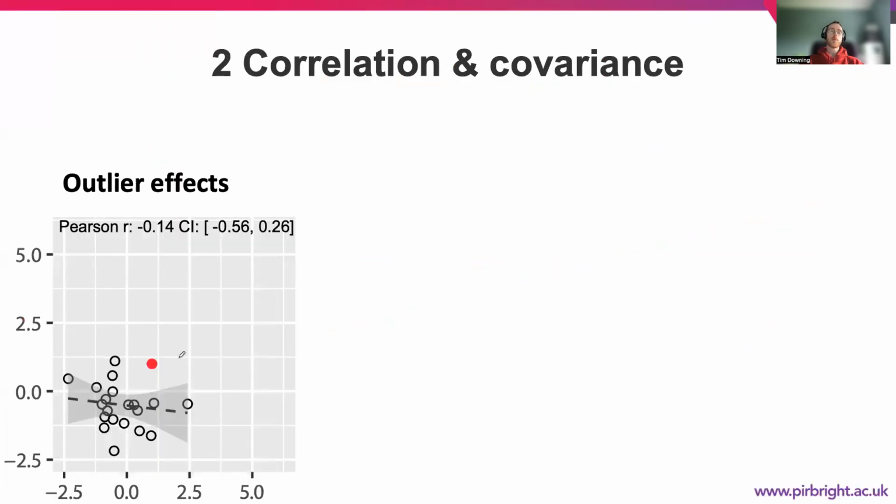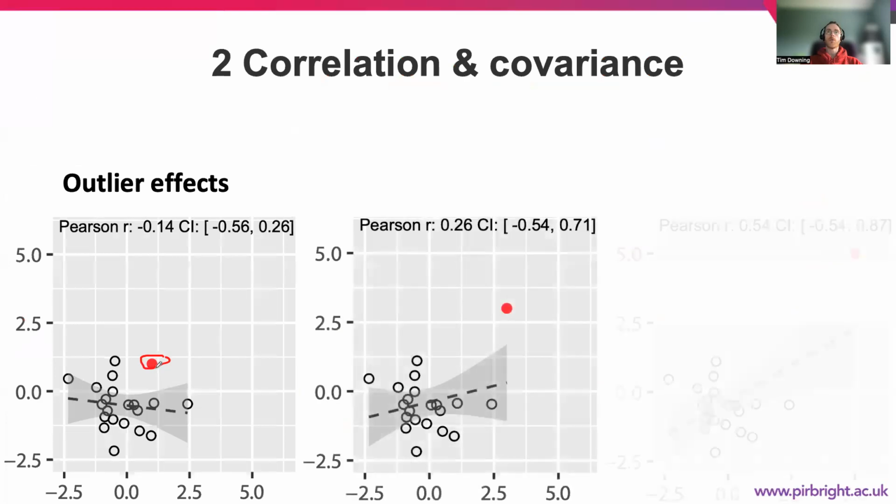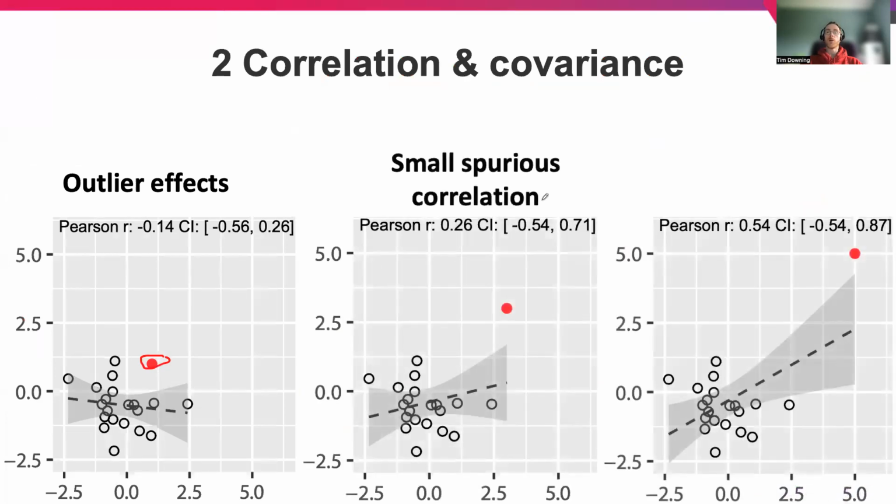We can look at these other examples here where we have some sort of outlier that can skew our data. So here we've got an R of minus 1.414, but it might be more negative if that outlier wasn't present. We can have another example here where you have a small spurious correlation that becomes positive because of this outlier. You see that the distribution of data is the same. And then we have this one out here, which turns out to an R value of 0.54. And again, that illustrates the extent to which outliers can really affect our data.